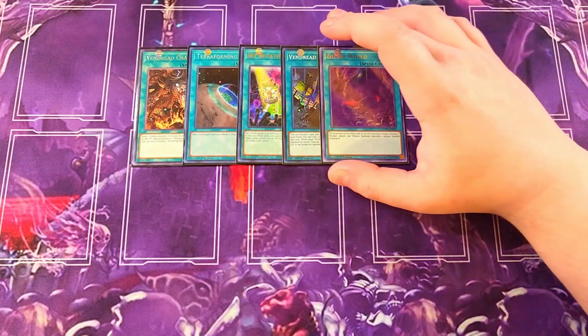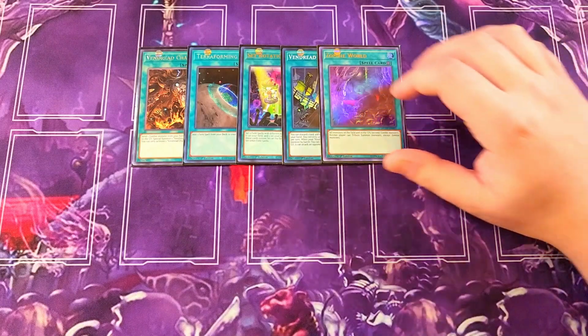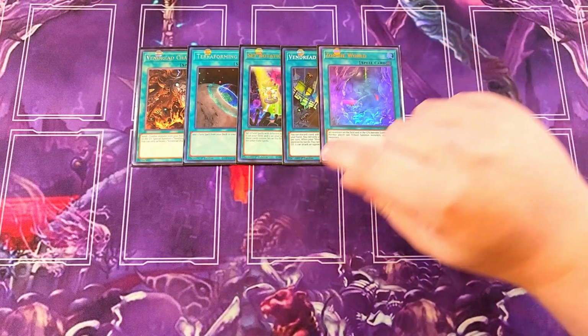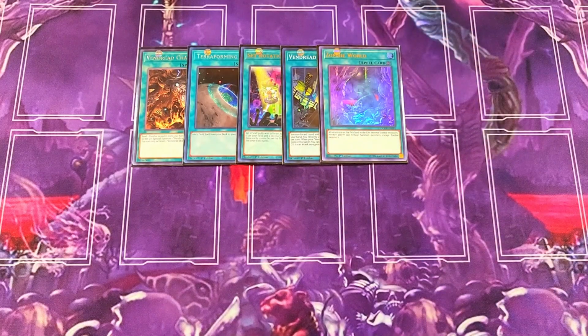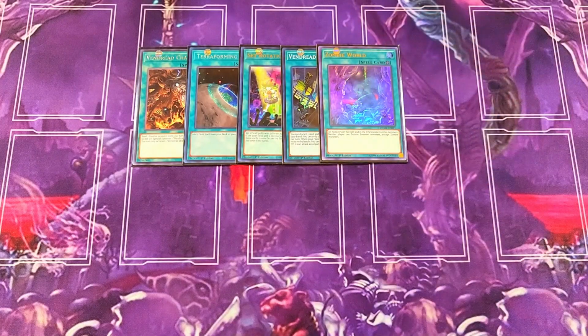You only need a single copy of this card because you basically play your copies of Terraforming and Set Rotation that can get to this card. And also this card is hilarious to basically just hand your opponent off of Set Rotation, so you can play around cards like Imperm and Evenly Match, which is absolutely insane. But also this card basically turns everything on the field and in both players' graveyards into zombies.